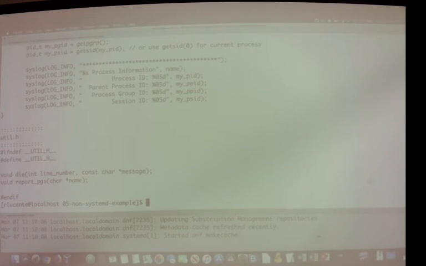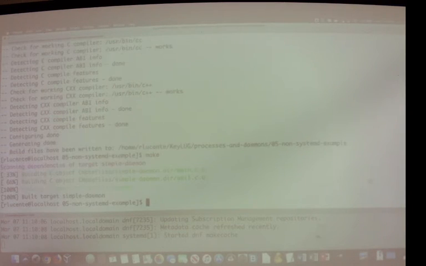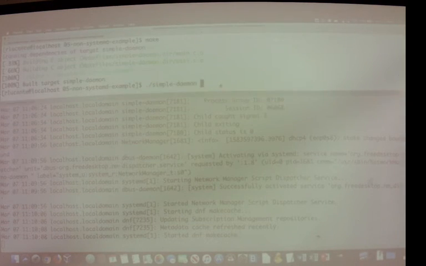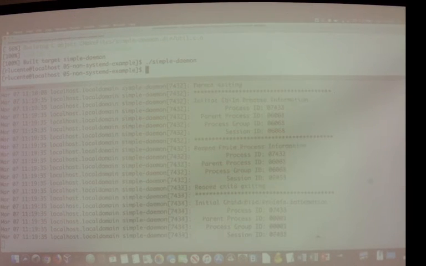So let's go ahead and we'll CMake this, and then we'll make. So it built it, and we're going to go ahead and run. Now, I don't actually have to throw this into the background. This thing's going rogue. It's going to leave the shell behind. It's not going to listen to it anymore. So let's scroll up a little bit here. We can see more of this stuff going on in the journal, because that's where all the interesting things are going to happen. All right, so let's scroll back here.